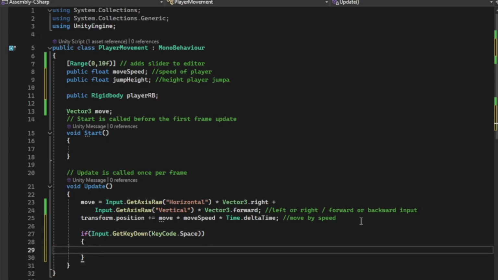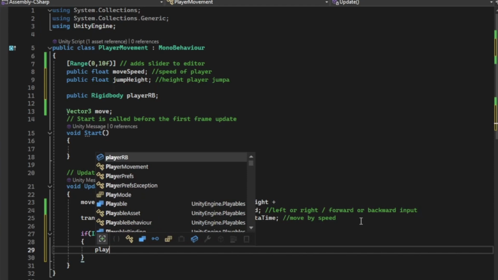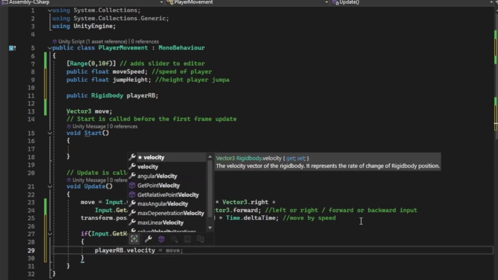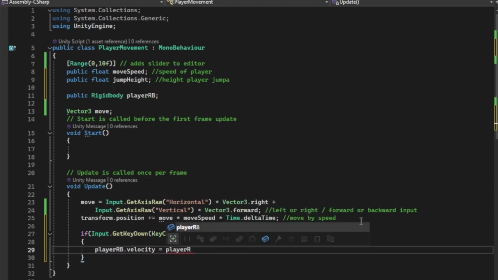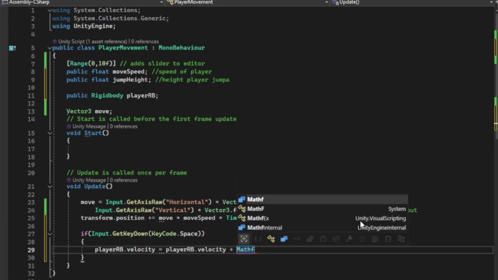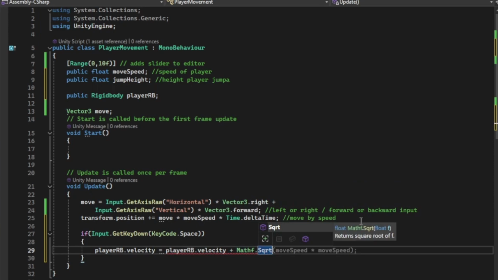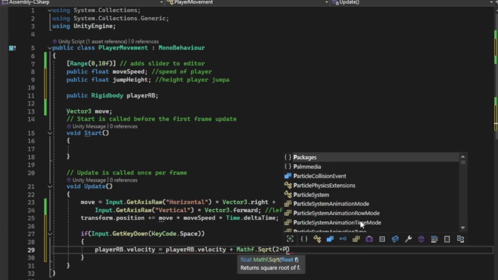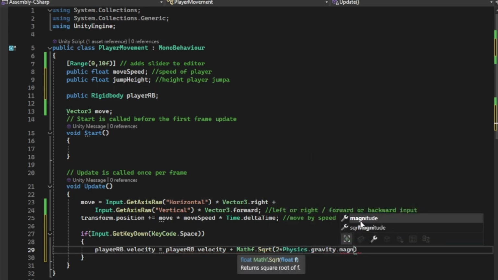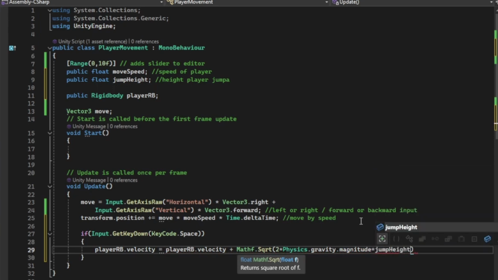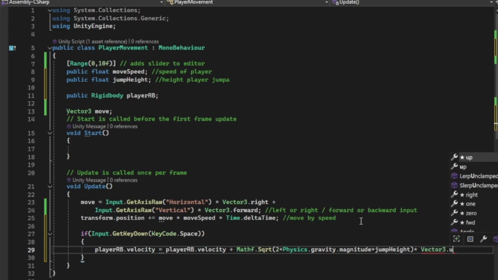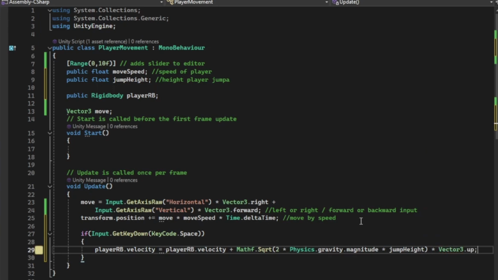In this case, we'll take the player's rigidbody velocity and set it equal to whatever velocity is needed to attain our jump height. There's a bit of physics calculations involved, but it turns out that to achieve this jump height, we can use the square root of 2 times our gravity strength times the jump height. Since the square root returns only a float or decimal point number, we'll need to assign it direction. We can do this by multiplying by Vector3.up. This will allow the player to jump whenever we press the spacebar.